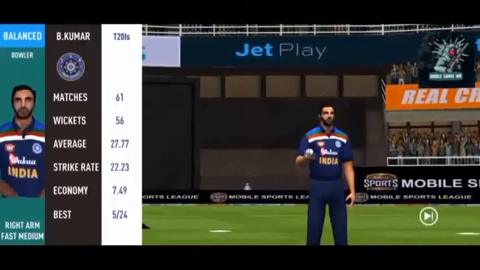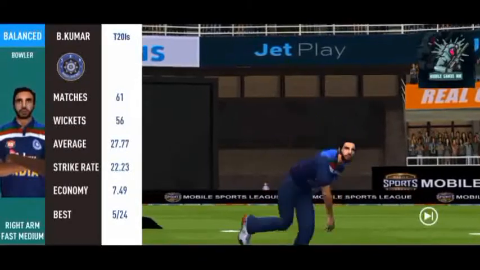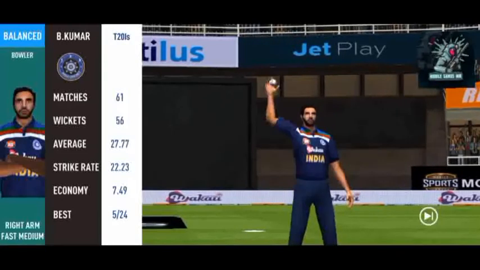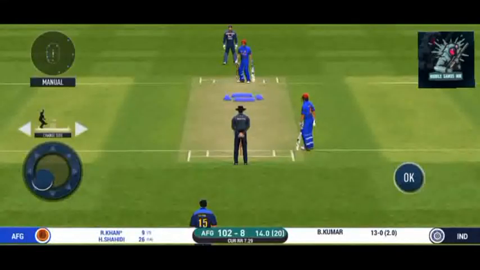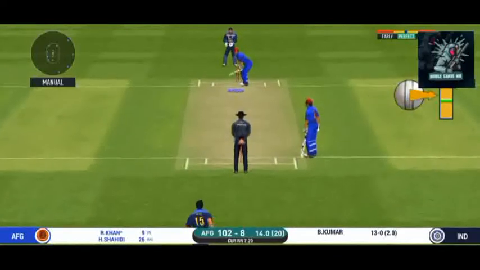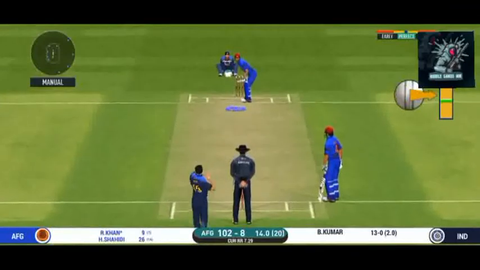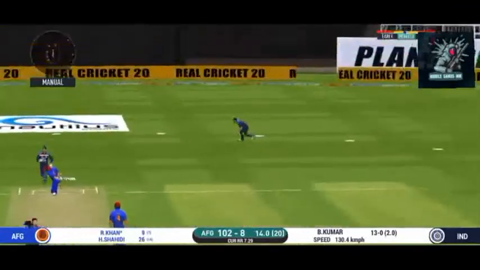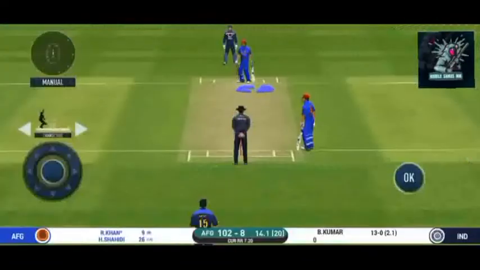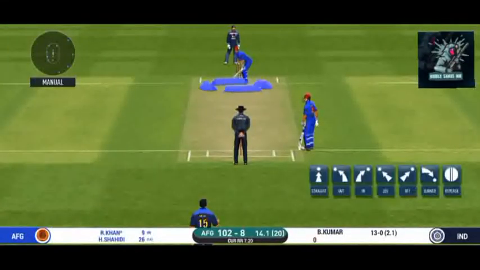Pacer introduced from the other end. That's a difficult field to bowl to. Bowler has to be very tight with his line and length. There's a fielder at extra cover.